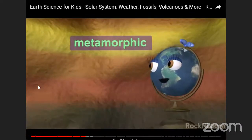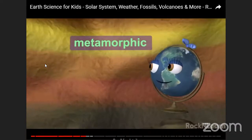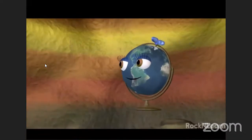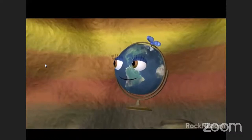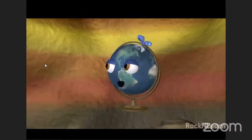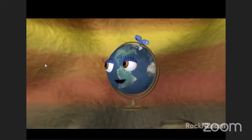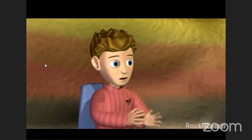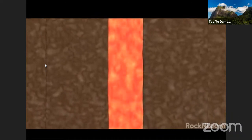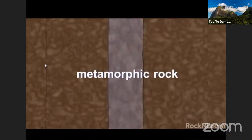Metamorphic rocks are rocks that have morphed or changed from one kind of rock into another. Metamorphic rocks were once igneous or sedimentary rocks, but movement of the Earth's crust caused them to change. Just moving the rocks changes them? No. Try pushing your hands together very hard. Do you feel heat and pressure? Yeah! When the Earth's crust moves, igneous or sedimentary rocks get squeezed by tremendous pressure, which heats the rocks and pulls them like taffy. The original rock is changed by this heating and pulling, and it becomes a metamorphic rock.